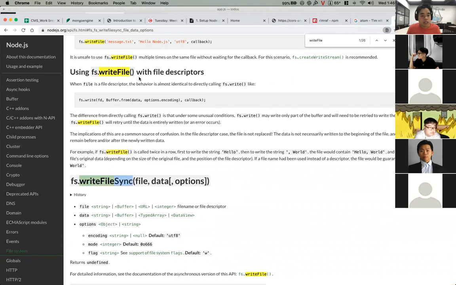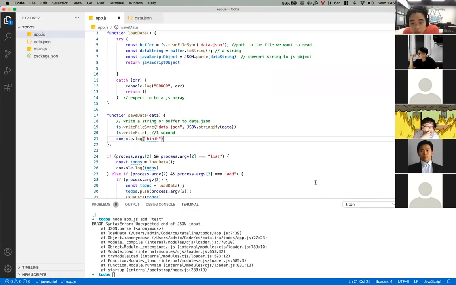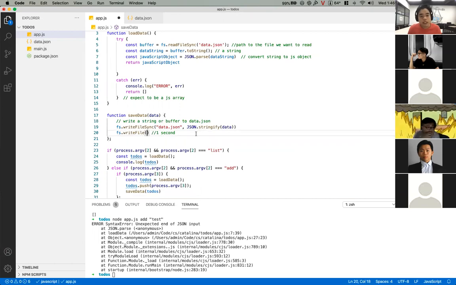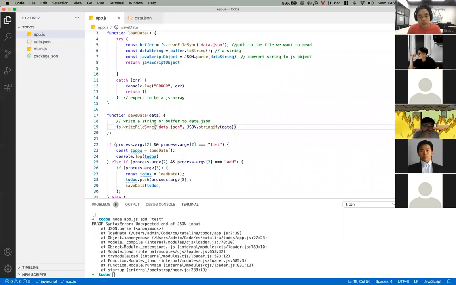You have writeFile without Sync, but this one you're gonna use a callback, which means it will move to the next line right away. It doesn't wait. Yeah, that's correct. So there's some cases we want to use this. Normally we want to wait until it finishes, because what if there's an error, right? We have to handle the error.